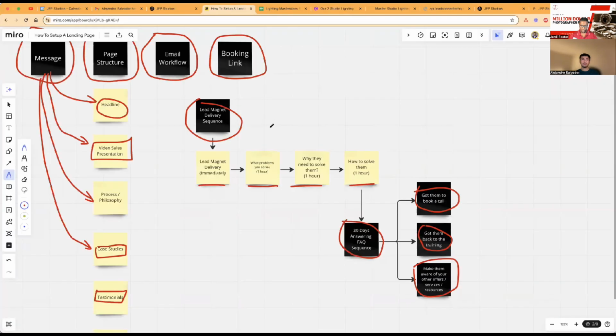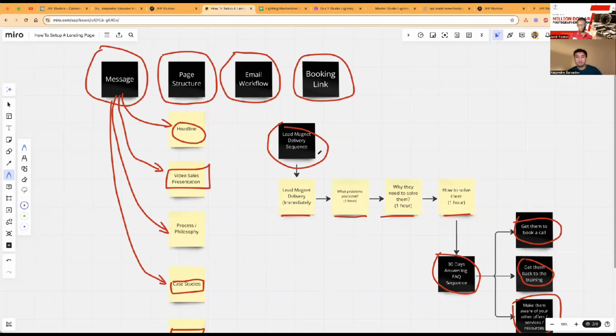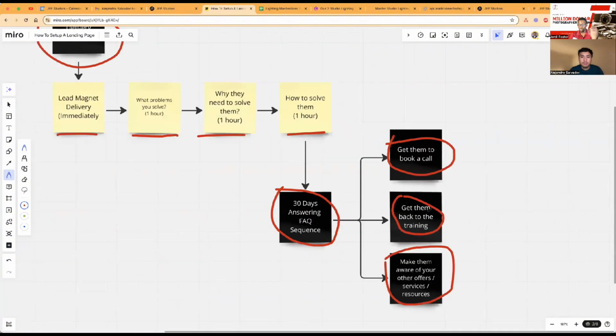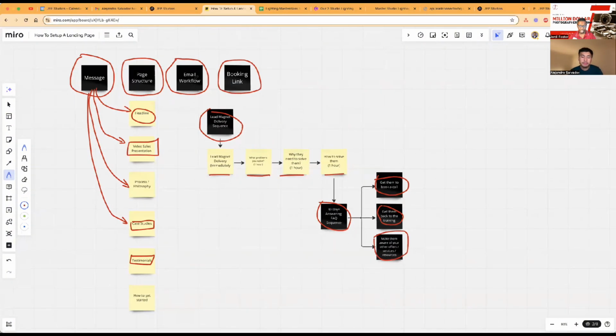If we go back to over here, what's really cool about this is, one, they're aware of whatever you're doing from the ad or the content. Then when they get the lead magnet, it's there again. Then you go over to the email, it's there again. So we're creating this whole ecosystem so that people could know, hey, yeah, I've seen this a few days ago, and it creates more chances for them to see that, right? So that is the structure of the landing page, and that is the email workflow.